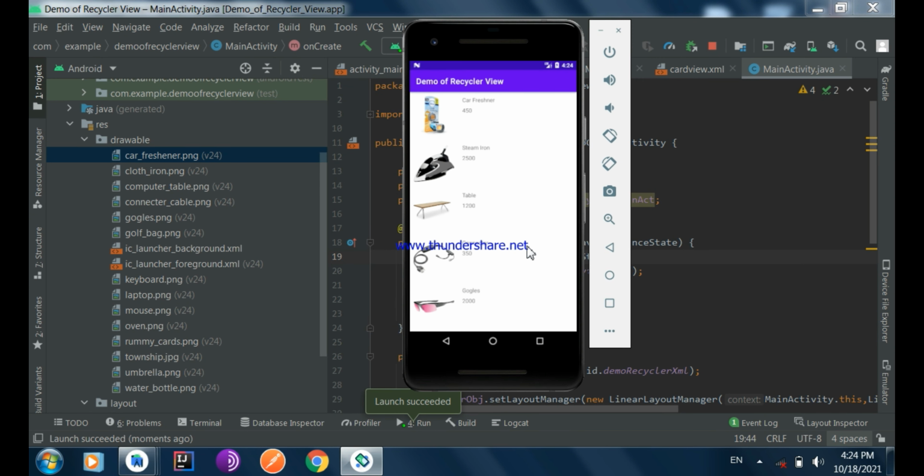Okay, now it is installed. And now you can see all these items are added in the recycler view. This is basically one view component, and in that one view component we have added the title, the price, and the image view. And as we scroll down, we can see the remaining items in the recycler view.